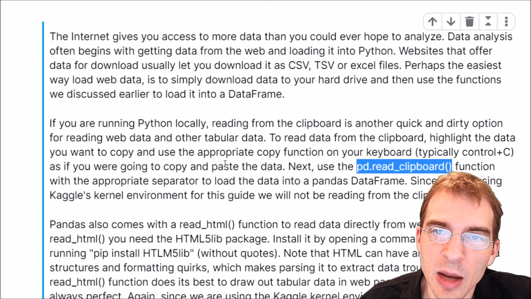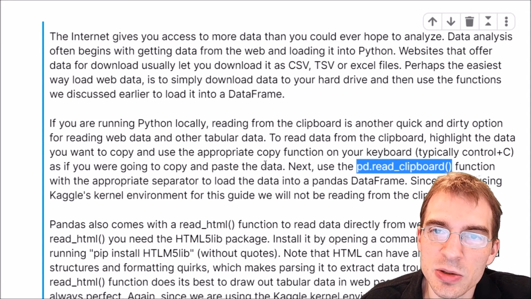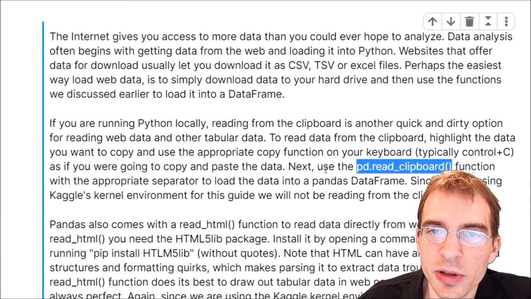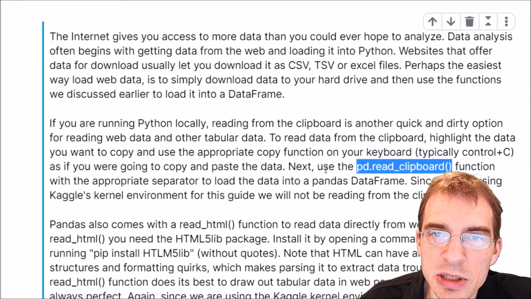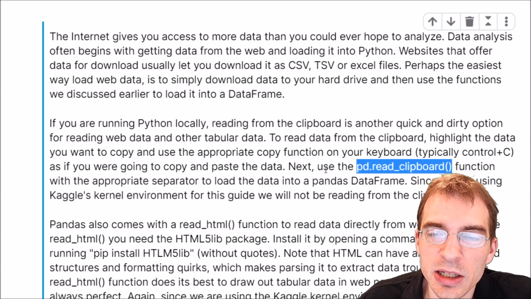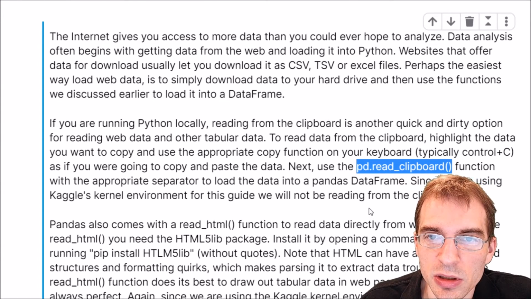So if I copy anything to my clipboard, that's not something that the online environment is going to have access to, but just know that is something you can do. And alternatively, if you're not getting good formatting from that, one other thing you could try is to copy data and then paste it into a spreadsheet program, like Excel, and then clean up the data a bit and make sure that it looks decent, and then you could save it either as a CSV or Excel file and then read it in from that using the functions we talked about earlier.